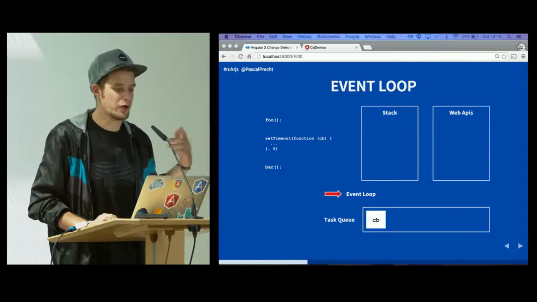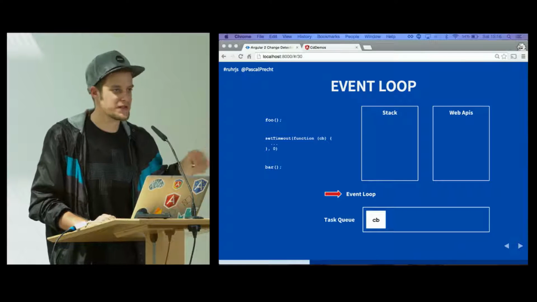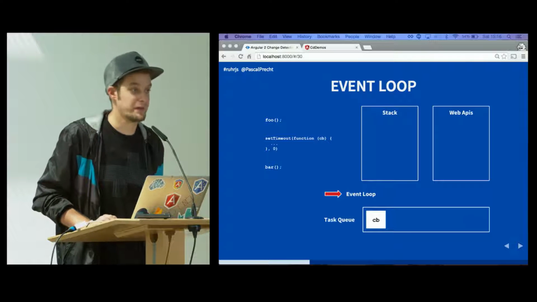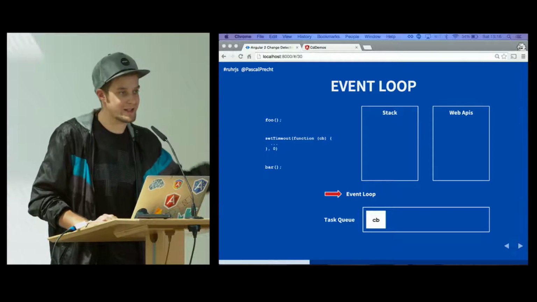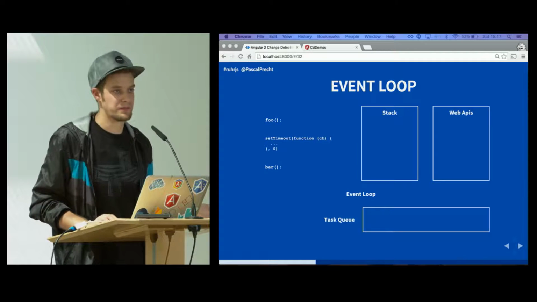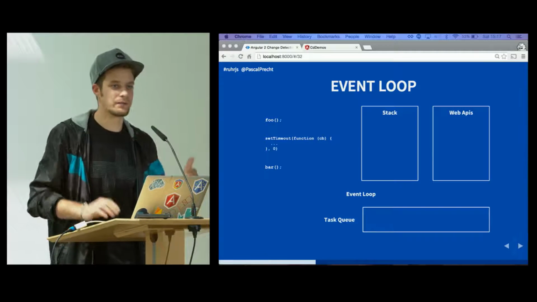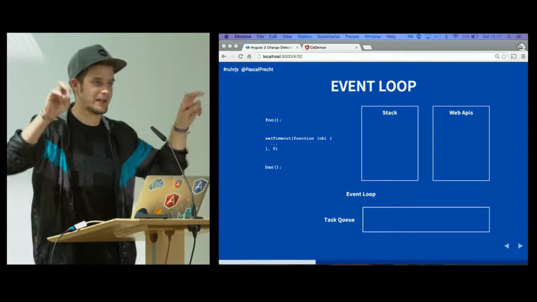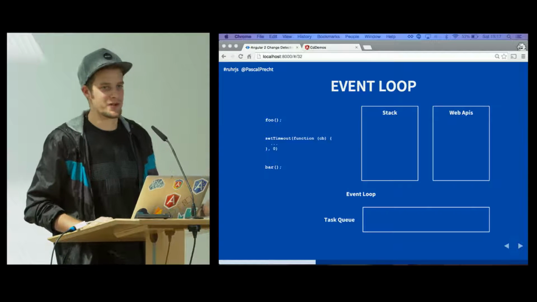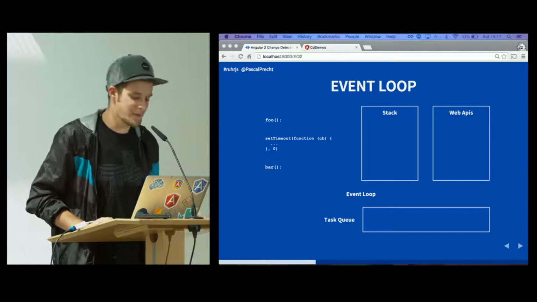And then we have this event loop going on there, which is just a little loop that checks every time if there's some task in the task queue and if the call stack is empty. If that's the case, then the next task is put on the call stack and then executed and done. Right? This is what people also call the next tick. That's why even if the set timeout is registered with 0 milliseconds, this code is going to be executed after the synchronous code is done.